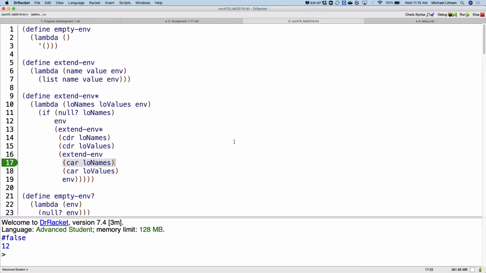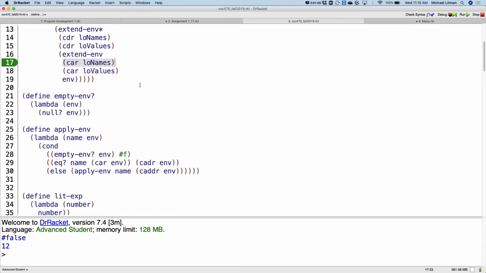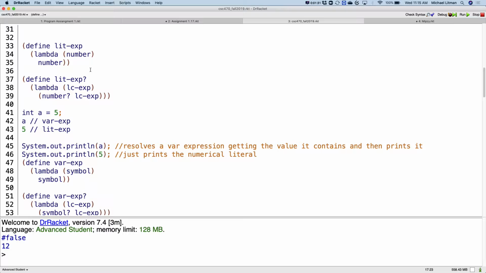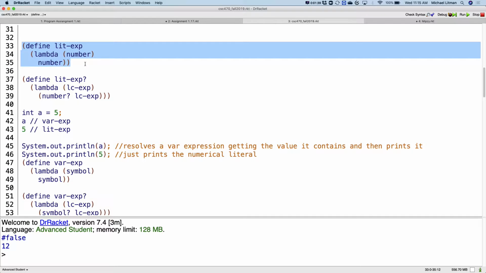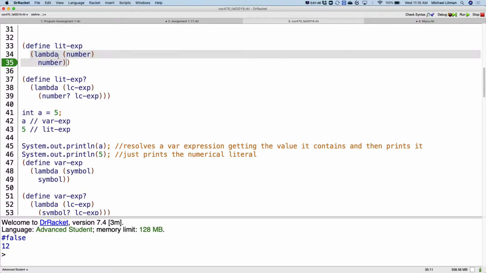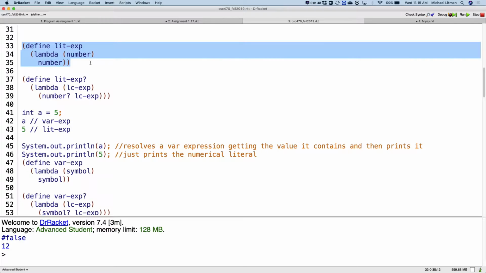All right. So I already was helping somebody with this, so I think we have the first couple things. So for starters, we're supposed to have a constructor for a lit expression, right? I added this helping somebody in my office. So this was part of what you had to write for your homework.